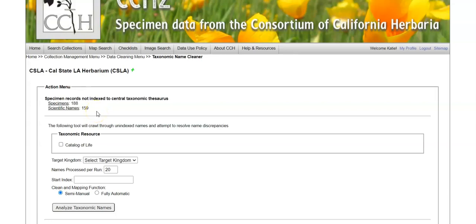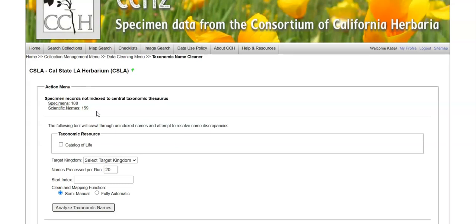It's important for taxa and specimens to be indexed to the Central Taxonomic Thesaurus, because this is how specimens and taxonomic names can be easily searched. For example, if you do a search on a synonym of a taxon, all of its other synonyms will show up in that search. It's also important for hierarchical searches. For example, if you search for a certain genus, all of the species listed under that genus will be resulted. If a species belonging to that genus is not indexed to the Central Taxonomic Thesaurus, it will not show up in the results.